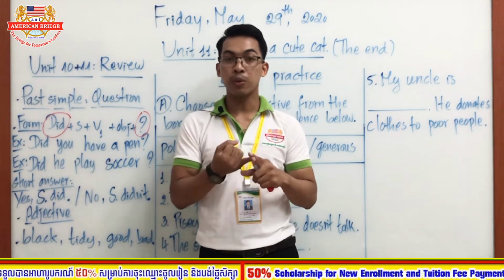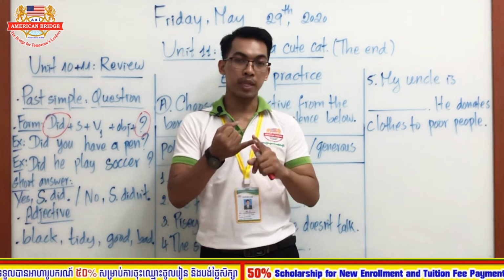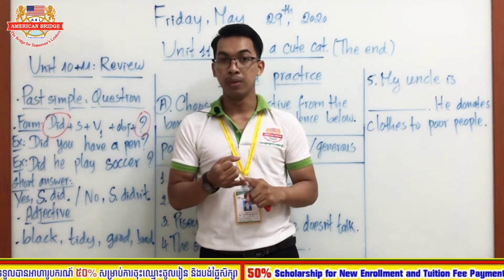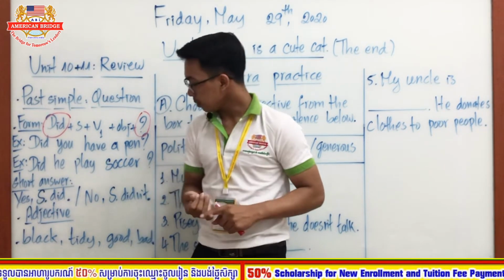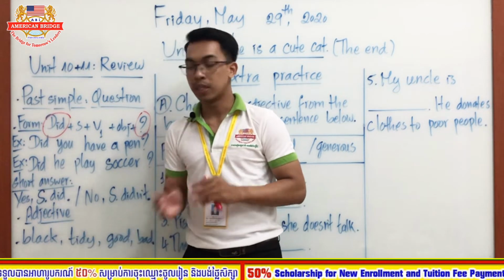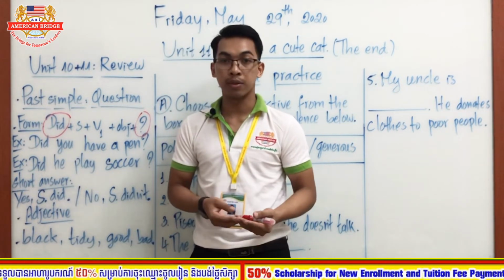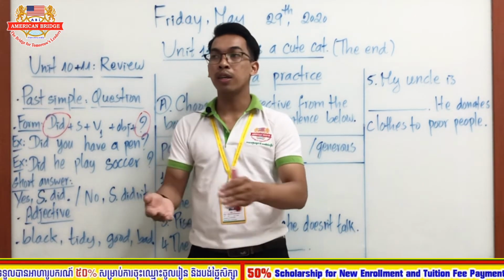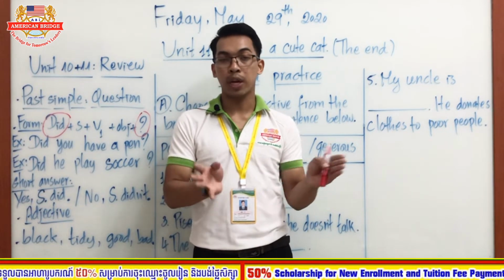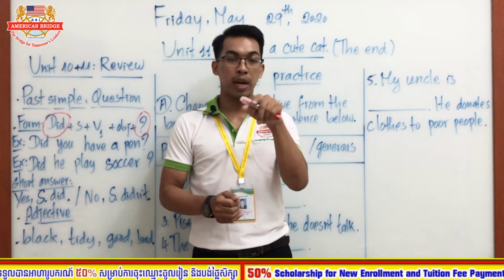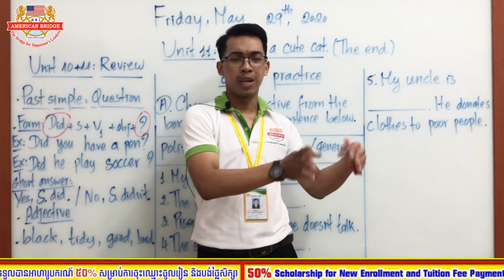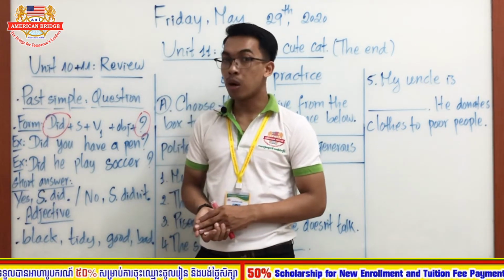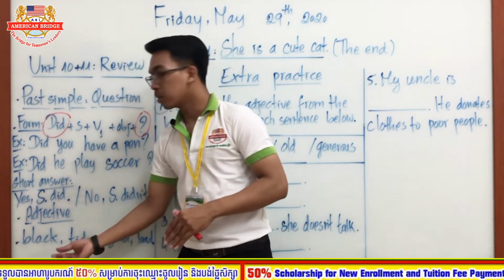Okay, so we learn two forms. The first one is adjective plus noun, and the second one is be plus adjective. Do you still remember, everyone? Good. So now just focus on this one. This is about the common adjectives, and we have a lot of adjectives. So you can type in Google, for example, common adjectives. It has a lot of adjective words, so you can research it more at home.